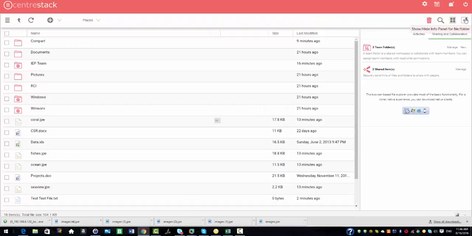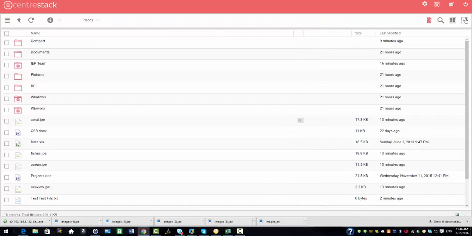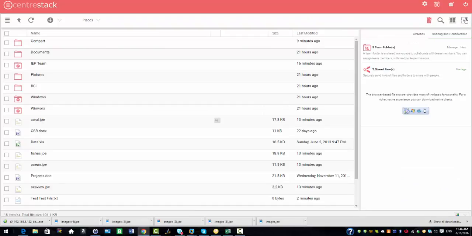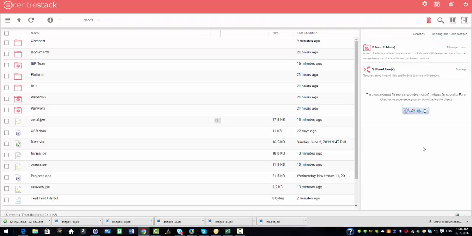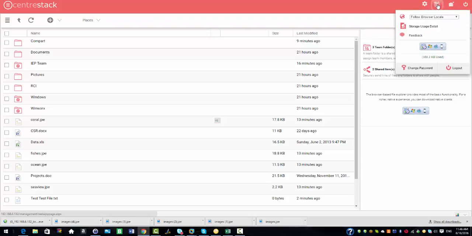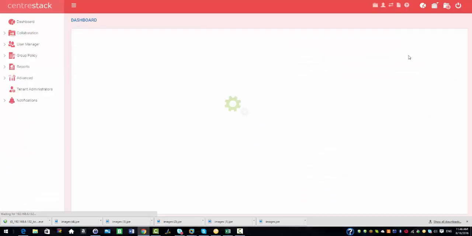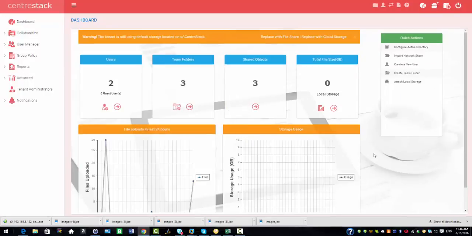I'm going to go ahead and show you how you can hide or show the panel, the right panel. It's just clicking on it and it will either show or hide it, as you could see. If you're an administrator, you will see more options up here, such as Management Console or the Cluster Manager. I'm going to go ahead and select the Management Console. And I want to show you how nice and colorful it is, and it's very appealing, and it's very clear and crisp and easier for users to use.